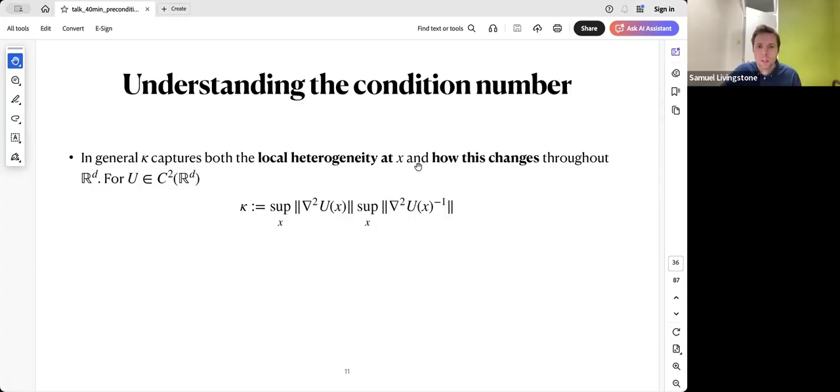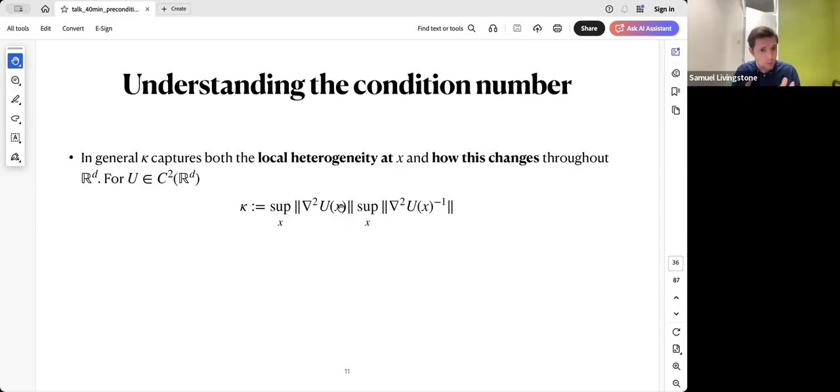It's capturing, at a single state x, how much heterogeneity there is in the Hessian matrix between different coordinates, different dimensions. But it's also combining that together with how this Hessian matrix changes throughout the state space, right?